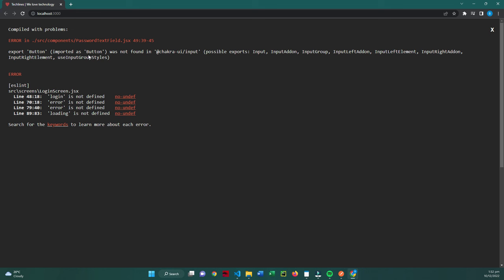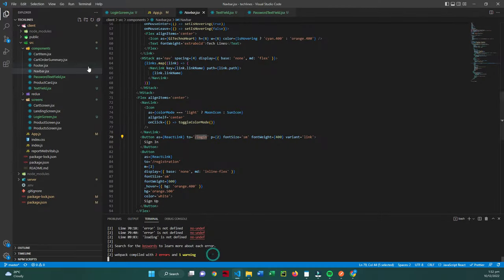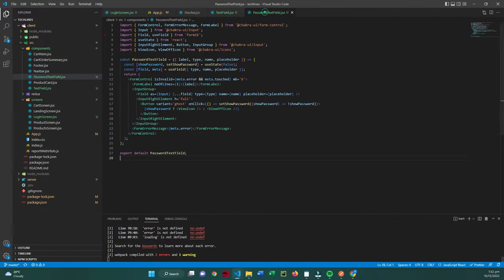Export button was not found. Some password text field, I did obviously something wrong. So let me have a look. Password text field. And it complained about a button.